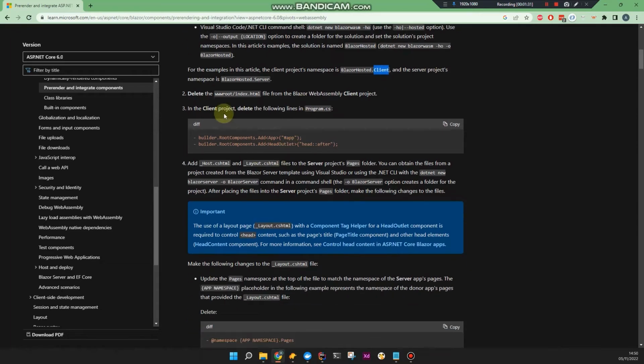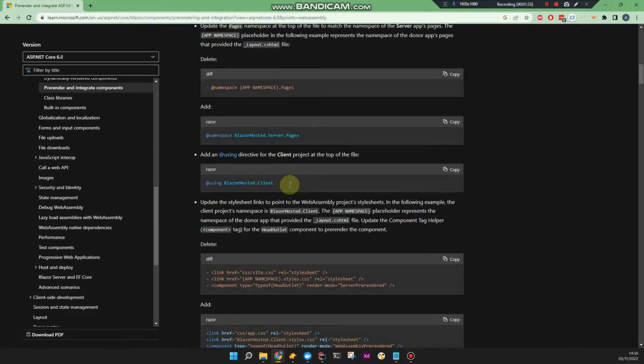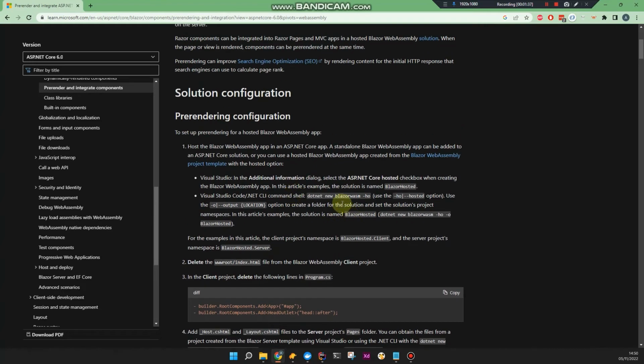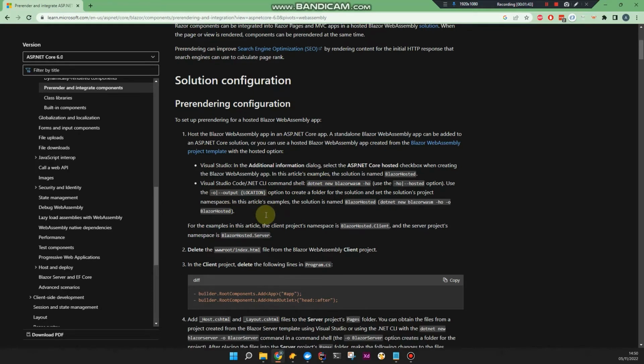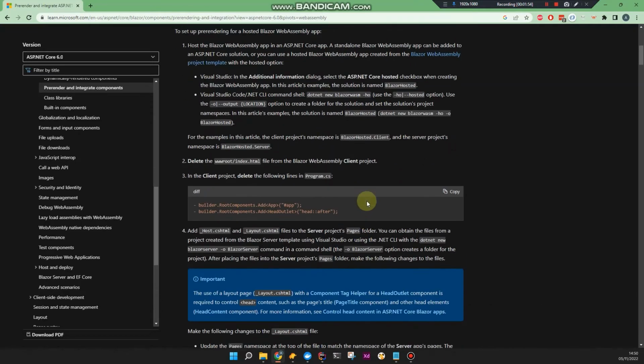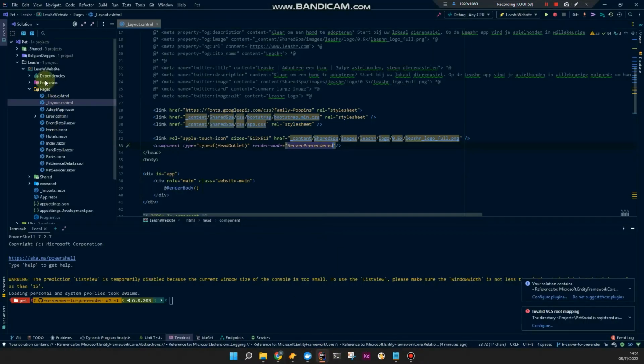But you still have to do all the steps anyway, so I don't really see what the point is of that. I didn't try to run it. Maybe it's configured in a way that if you run the server you'll see the WebAssembly pre-rendered, but I don't think so, since you still have to do all these steps anyway. So anyway, I'm going to start from my Blazor server project.